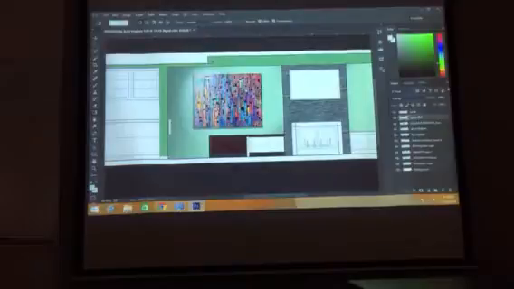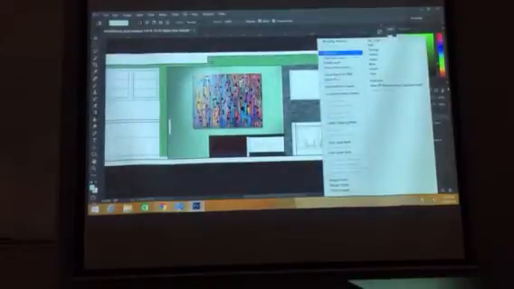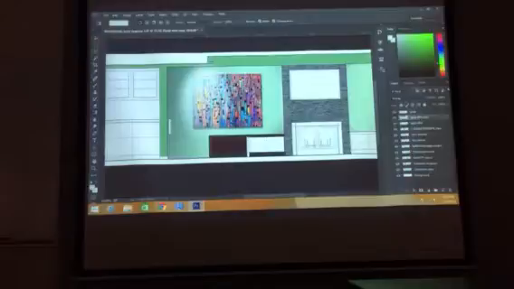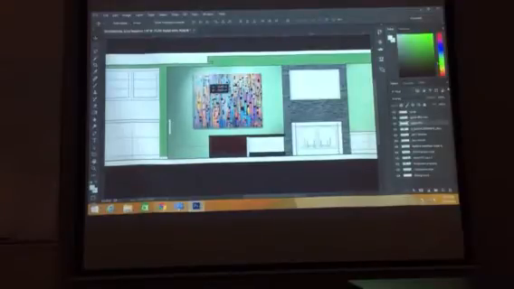And if I think it's still too bold, I can adjust the opacity, but I'm going to wait on that because I want to have two of these, right? So I'm just going to come over to my layer stack, right click and duplicate that layer. Click OK. And then I can just grab my move tool, and I've got two of them that are exactly the same. Maybe I'll adjust this one in a little bit, like so.